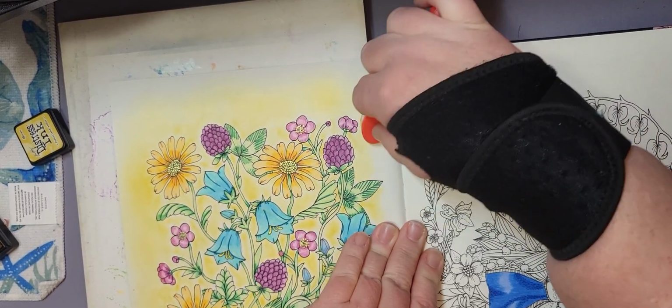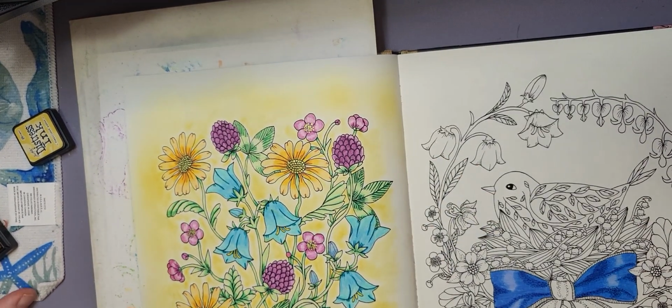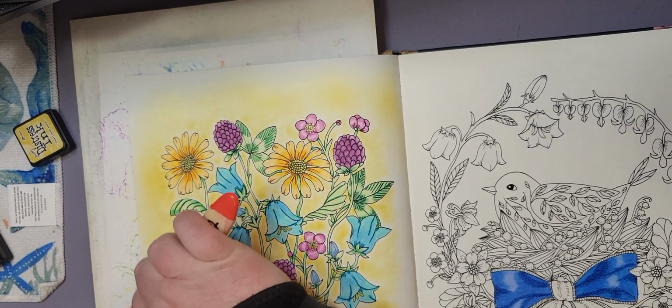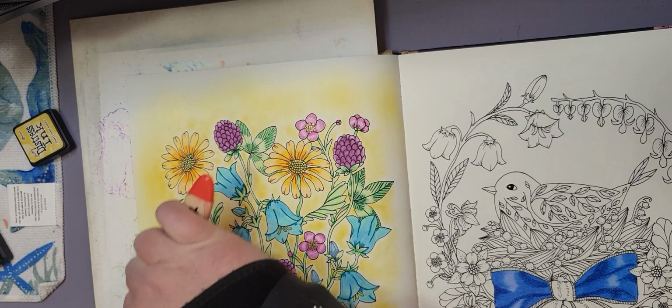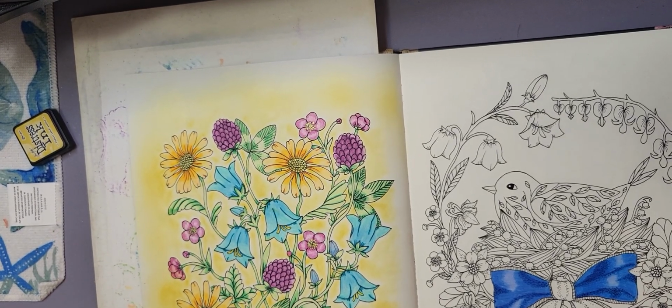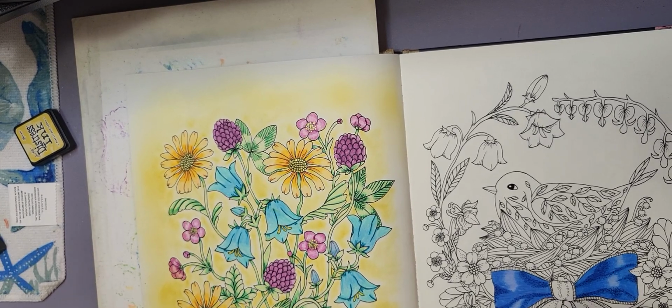I'm going to try to blend this one in a little bit better. Which probably means shaking the camera lots. Sorry, guys. There we go.